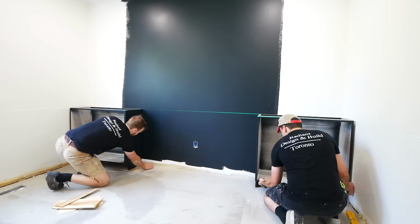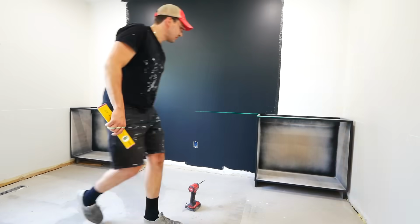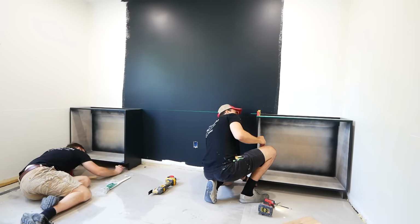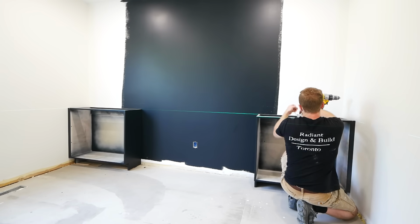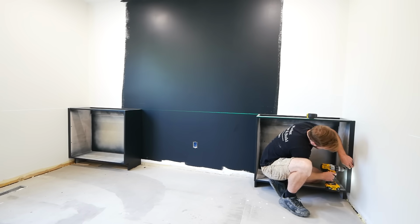These are just the 2 base cabinets that I made myself out of maple. And of course we sprayed them. And you know, you can tell that we didn't really put too much time and effort into the prep, covering the insides from the spray. I just didn't care about it. This is my house, right? So I get to determine the exact quality and what matters to me. And this just isn't something that matters to me. I don't really mind what the inside of these base cabinets in the office look like. And that's why there's a whole lot of overspray going on there.